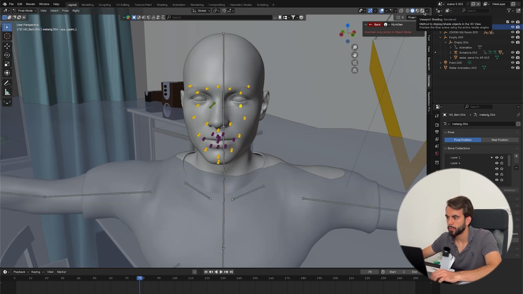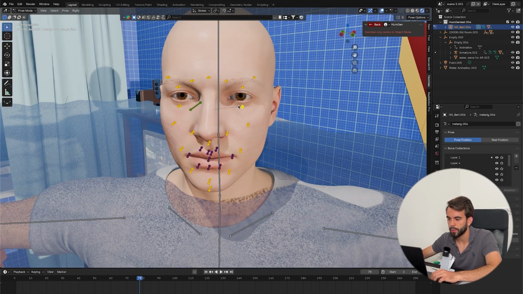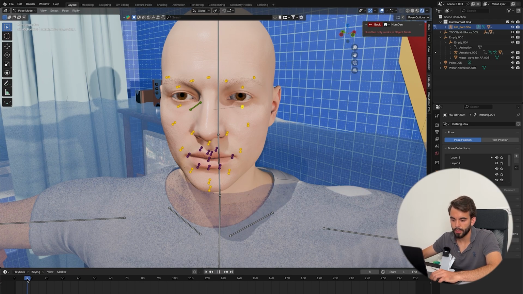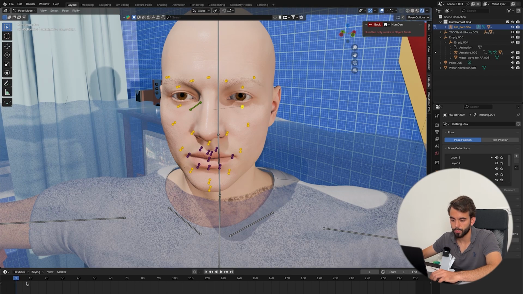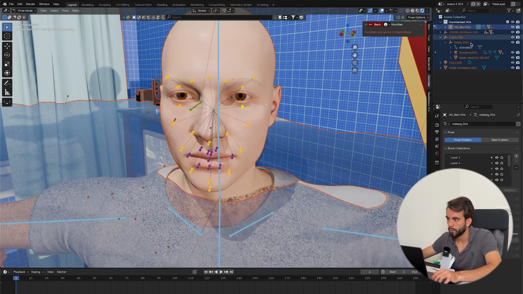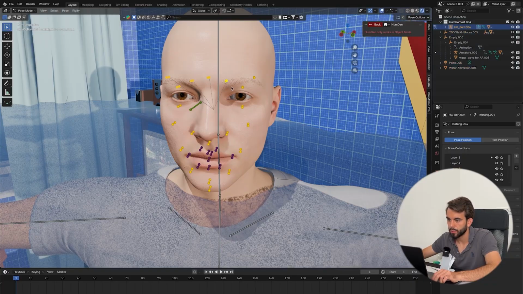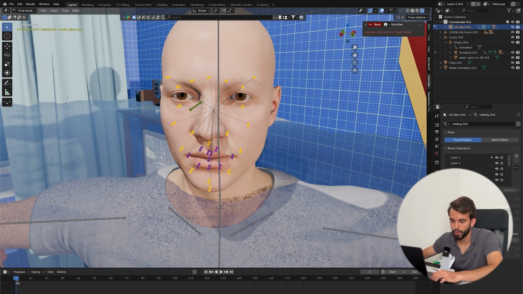Now I'm going to go back to this shader here, and let's create an animation. So here, let's go to frame number 1, select all of these by pressing Shift. I'm not sure which parts will animate, so I'm just going to select all of these. I'm going to press I, and we're going to create a keyframe.